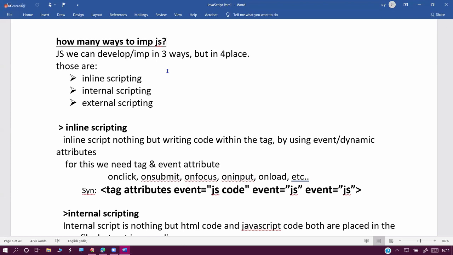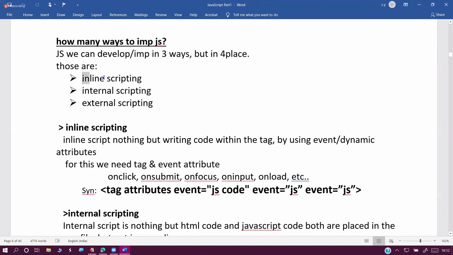Last explanation we completed application areas of JavaScript. Next, we are moving to the JavaScript implementation areas. As recently we discussed some CSS concepts, where we can write the CSS styles in three places: inline CSS, internal CSS, and external CSS. Like that, JavaScript also allows the same three places. We can implement JavaScript inline, internal, and external.